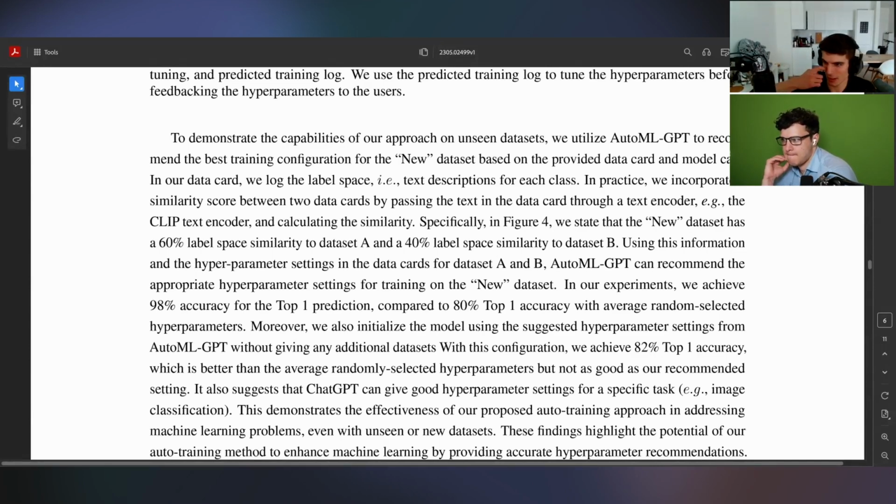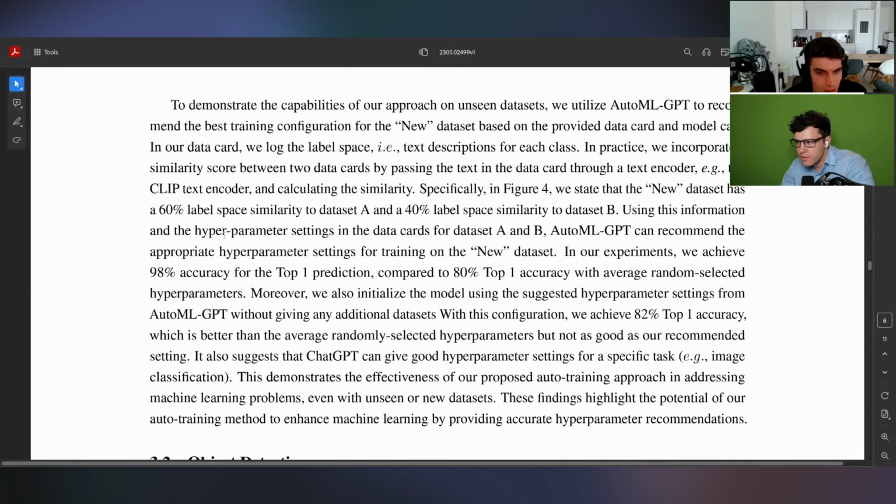Oh, yeah. So I think they are saying we incorporate similar score between the two data cards. Now, I understood the rest part. I don't understand what it means, we incorporate. Incorporate where? Good question. But they encode the text in some way. I think they want to have a similarity score across the classes, and to do that, you can basically take a text encoder, you pass the two classes, and you check how close they are. And what's the goal of doing that? To incorporate a similarity score between the two data cards. Like, I guess they want to see how close the two data cards are. I don't know. I'm not really understanding a lot here.